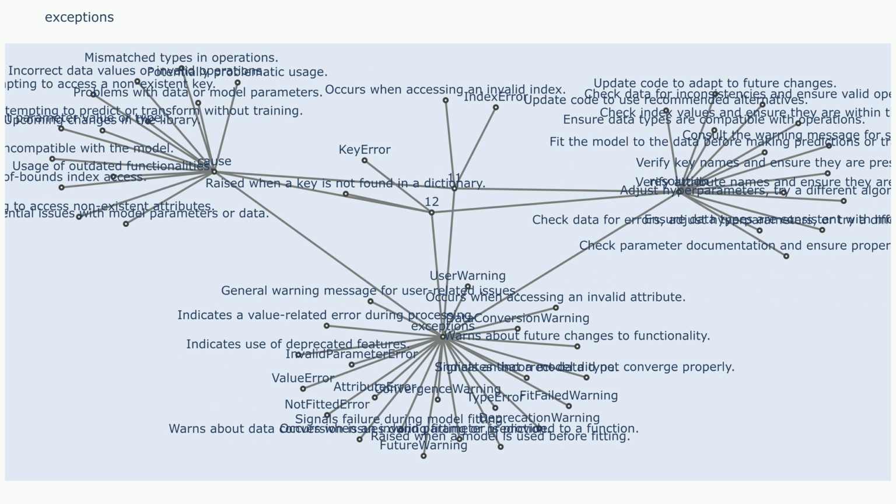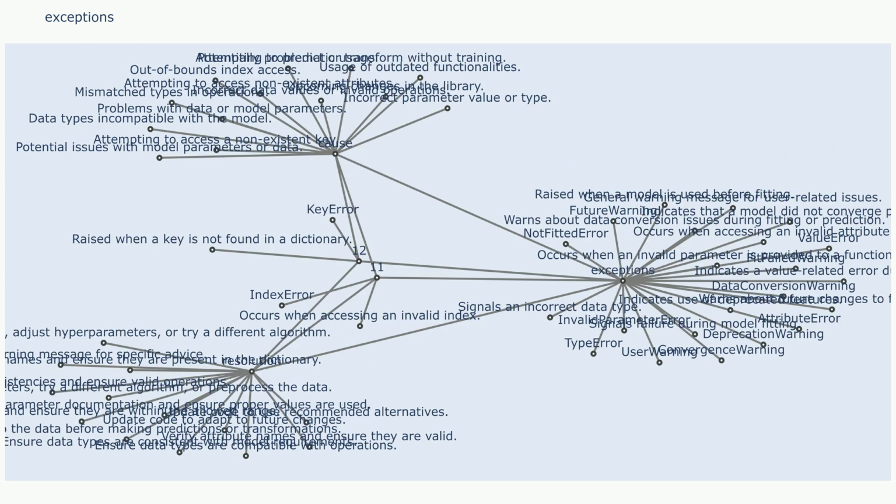3. Effective exception handling. Understanding the errors. Analyze the error messages carefully. They often provide valuable clues about the root cause of the problem. Review your code. Double-check your code for typos, data type mismatches, incorrect indices, and other common mistakes. Inspect your data. Verify that your data meets the requirements of the model or algorithm you are using. Consult documentation. Refer to the official scikit-learn documentation for details on exceptions and their expected behavior.